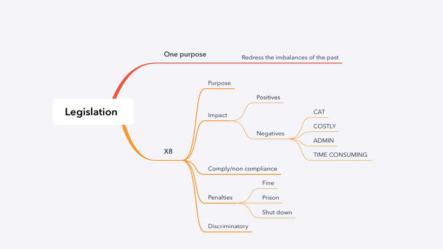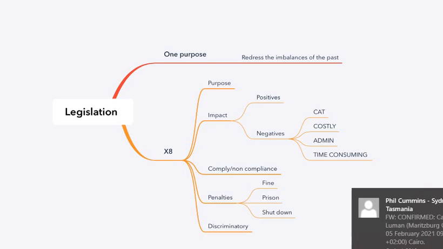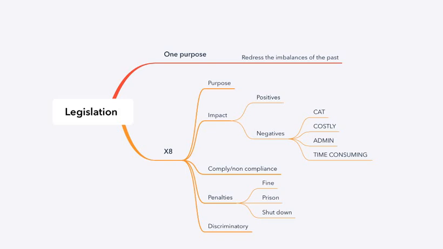There is a common thread that runs through all these acts, and that is that it redresses the imbalances of the past. The next thing we need to know is what is the impact of the act. So in other words, what are the positives and negatives? However, they're not going to ask the question, what is the impact, but rather they're going to say, what is the effectiveness of this act on businesses? So in other words, what are the positives?